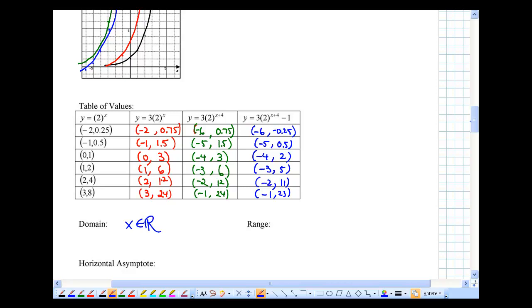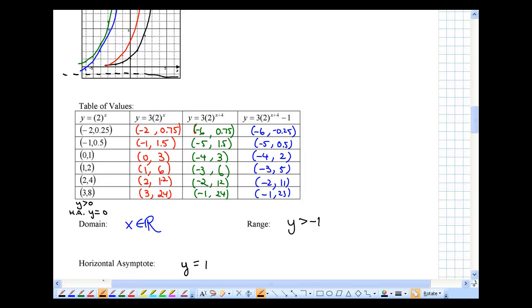The range, however, is interesting. Remember some general characteristics of y equals 2 to the power x? We have here the range was y is greater than 0. So if we do all these things to it, if we multiply by a factor of 3, well, 0 times 3 is still 0. But we do subtract 1, so that tells us our range must be now bigger than negative 1. And remember our horizontal asymptote for the original one was y equals to 0. Well, therefore, of course, in this case, our horizontal asymptote must be equal to negative 1. Okay? So probably some dotted line down here. All right. That's example A.